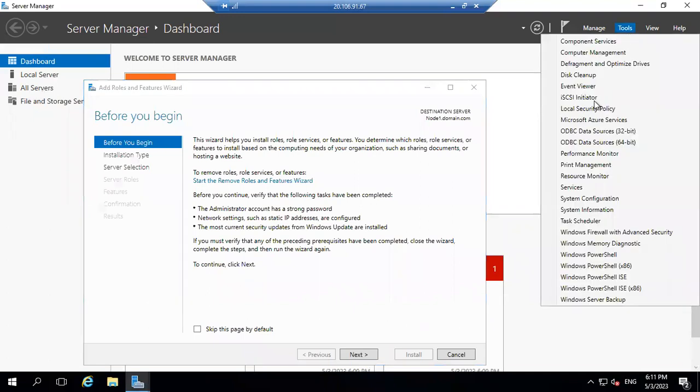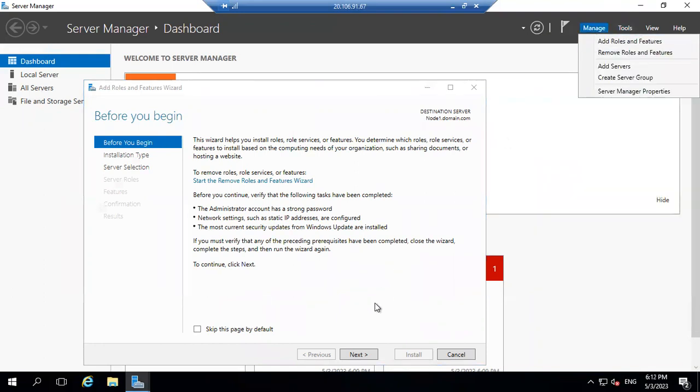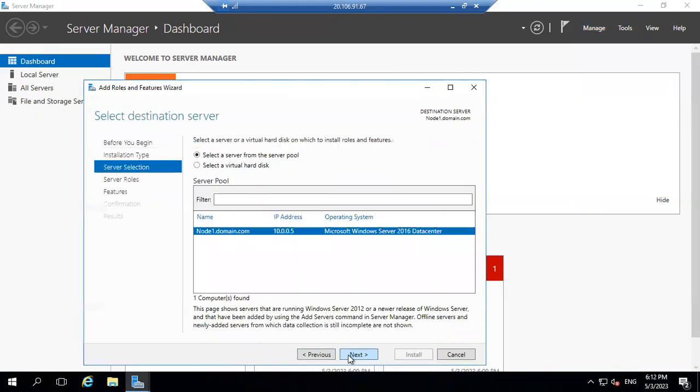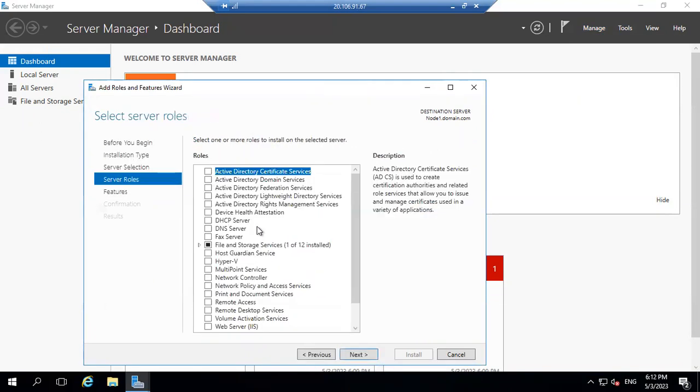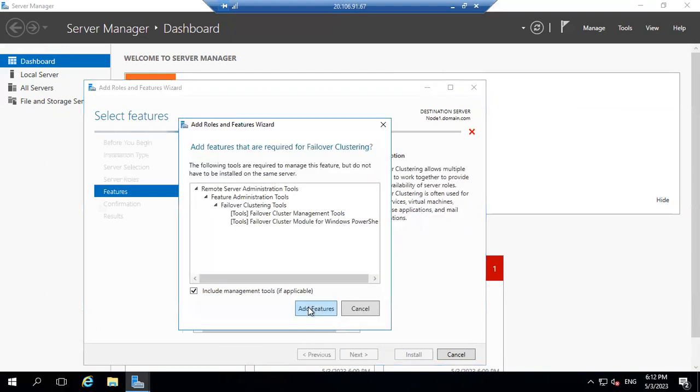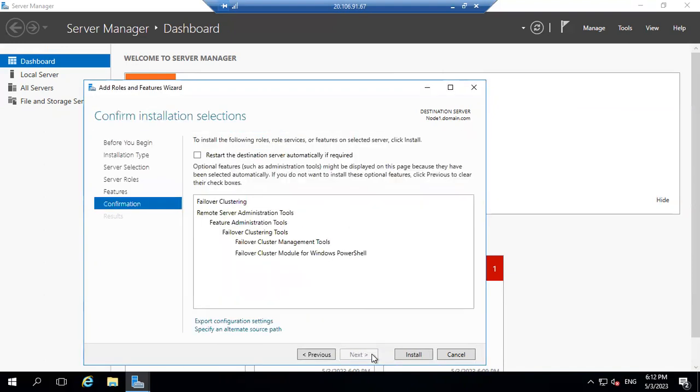If you notice, there is no option called Failover Cluster Manager. Once this is done, we can notice Failover Cluster Manager in the tools section. Click next, next, next. This is the features page. We have to select failover clustering. Add features, click next and install.